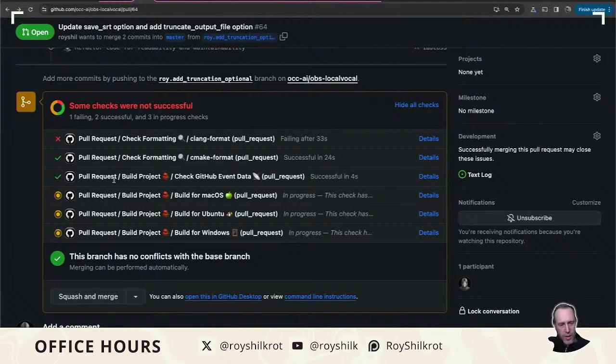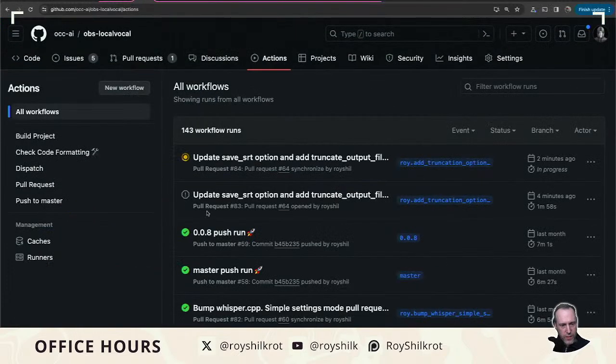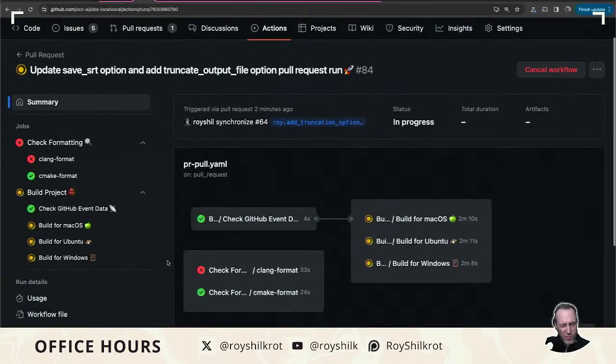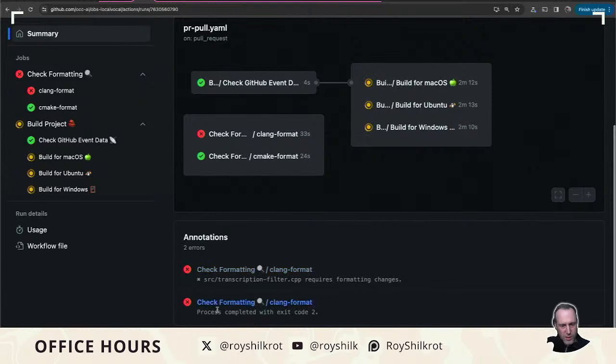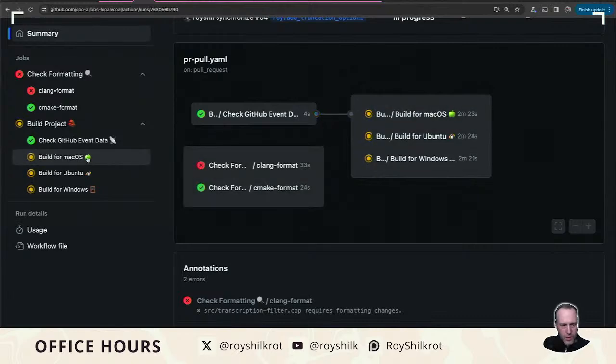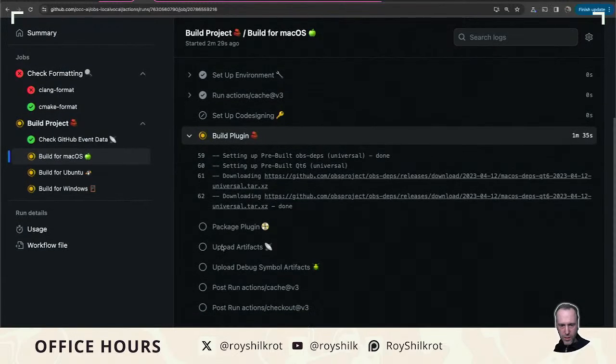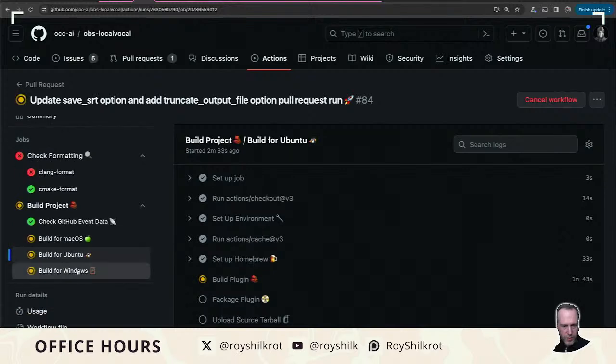Kaivalya, if you don't get the artifacts, I mean, you should, most likely. Clang formatting requires formatting changes. It's not true. If you're not getting the things, it should be done in a few minutes.